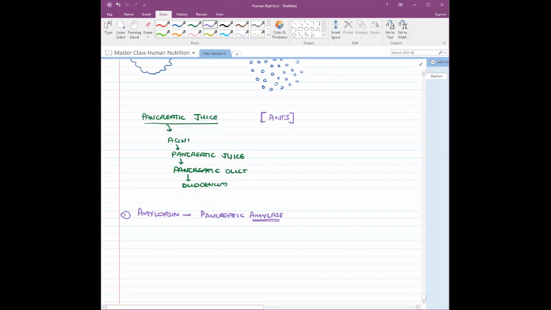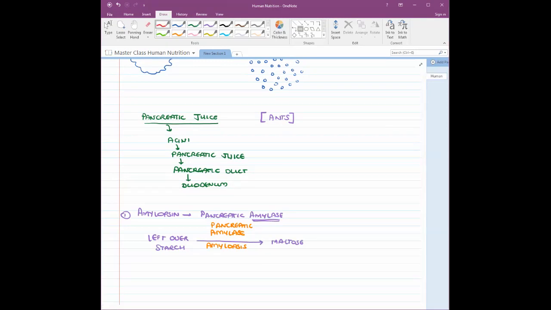See, guys, whatever starch was not broken down in your mouth, now that is going to be broken down in your duodenum because of the pancreatic amylase. So what do we say? We are going to say leftover starch. Whatever starch was present, so leftover starch in the presence of amylase, this is pancreatic amylase, or you can say this is amylopsin. Either of the two things you can use. Pancreatic amylase or amylopsin, what is this going to get converted into? Once again, it gets converted into maltose. The reaction remains the same, because whether it is amylase from anywhere, it has to give you the same end product all throughout.